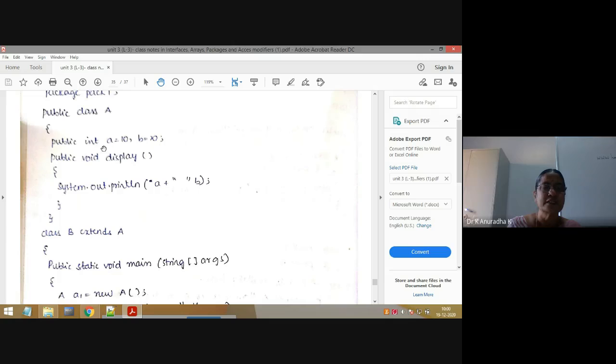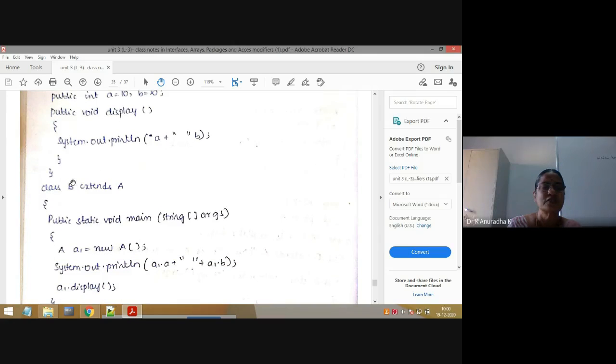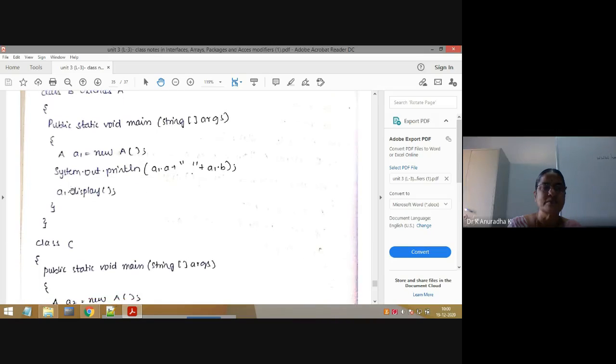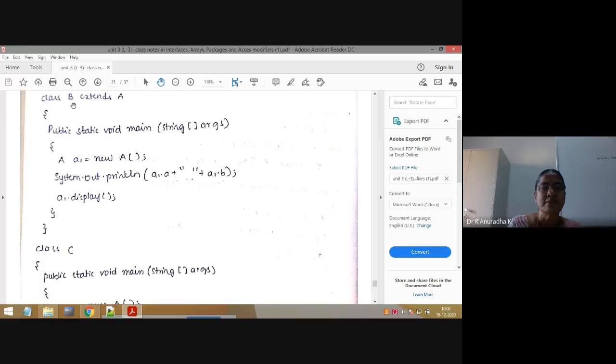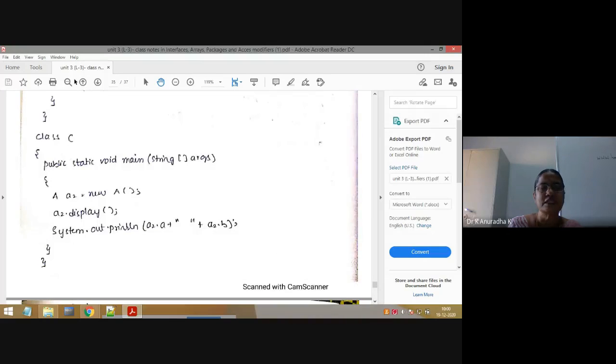Now, this is one package, this is pack1. Inside pack1, I will take one subclass of class A. Inside this subclass of A, within the same package, the public members of class A are accessed. I am creating one object for class A. After that, I am accessing the public members of class A using these two statements. This class is nothing but a subclass of A within the same package. In the same way, I will take one non-subclass of A within the same package, and I am accessing the public members of class A.